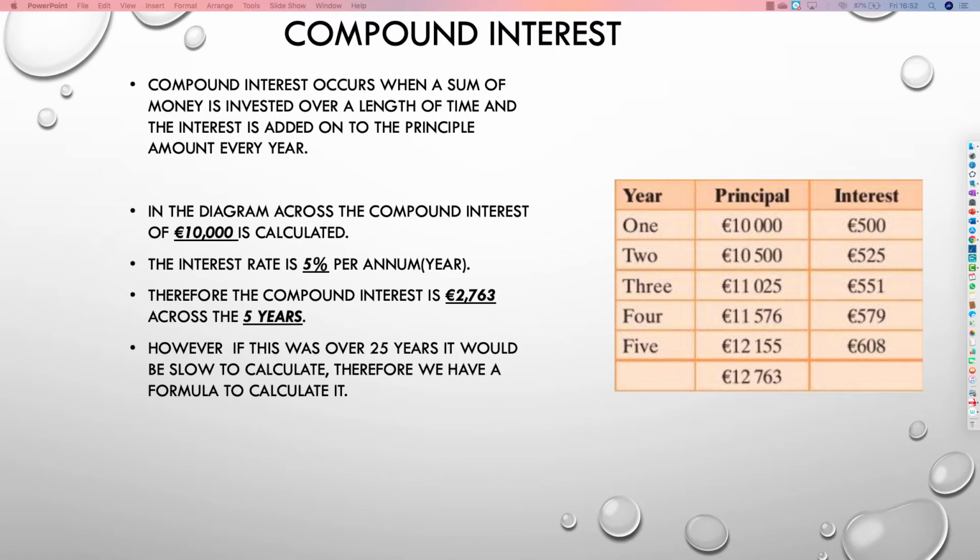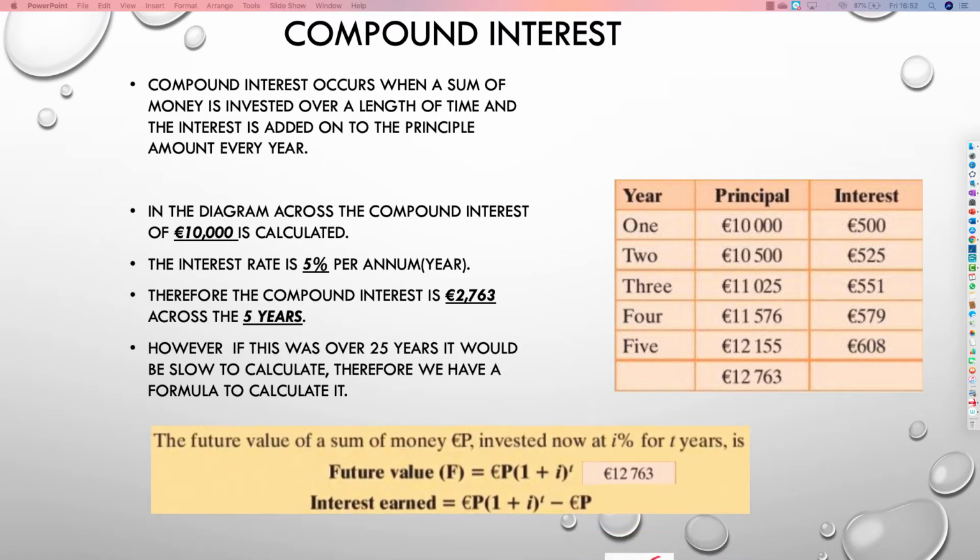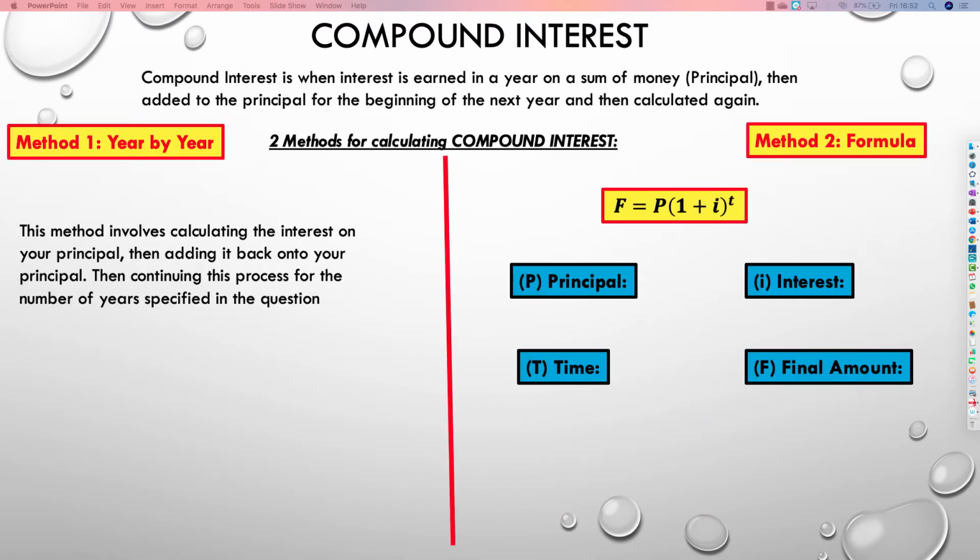So there are 2 ways we can do this. The first way is to do it year by year by year. The second way is to use the formula which is in your log tables. Is that okay? I'm going to show you both ways. The reason I have to show you both is if something like the interest rate changes or you make a repayment, you must do it year by year. If nothing changes, you can simply use the formula.